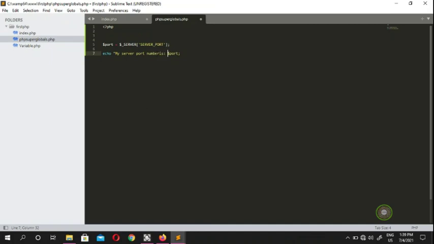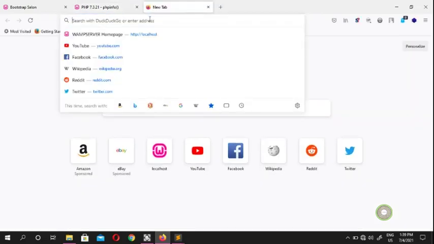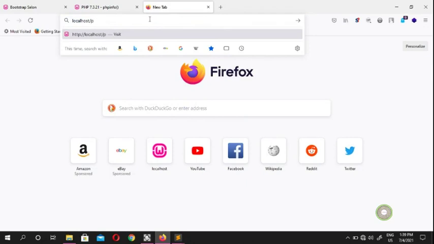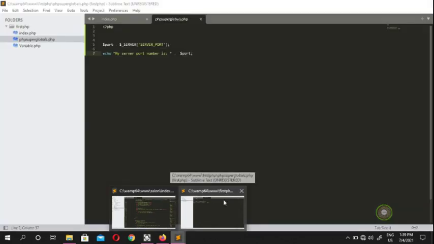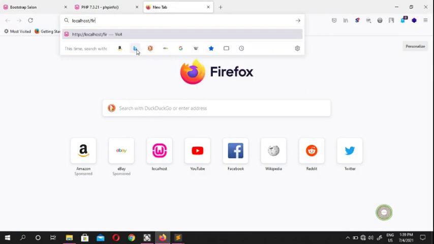and there is a typo here. Okay, so we put port, we close this, and we put this dot. This dot is concatenation, and PHP Super Globals, the file name is. So we come here and put localhost, and we put a PHP. So what's our file name? It's first PHP. Okay, first PHP.